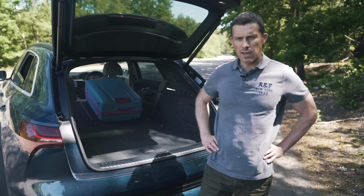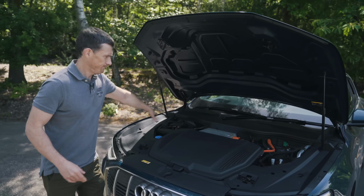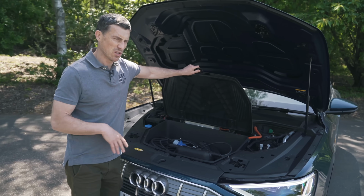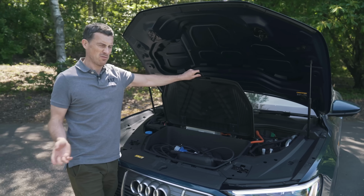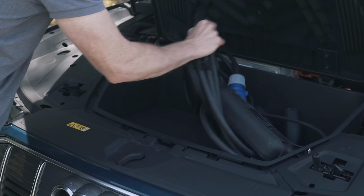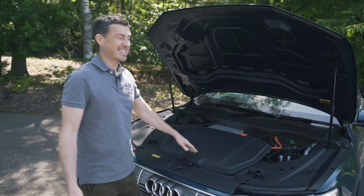that. Now you're probably thinking, this is an electric car, so what's at the front? Some electric gubbins. Though under here there is a sort of frunk or fruit. That's front boot, by the way, if you're talking English. And in it, there's room for all your charging cables, which is handy because it keeps them out the boot.